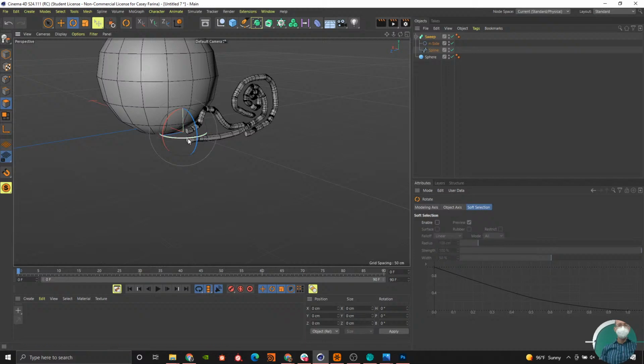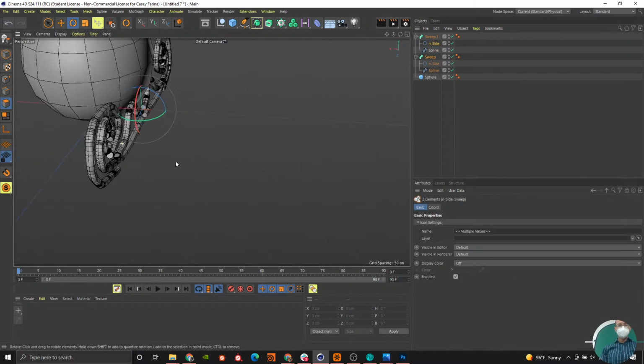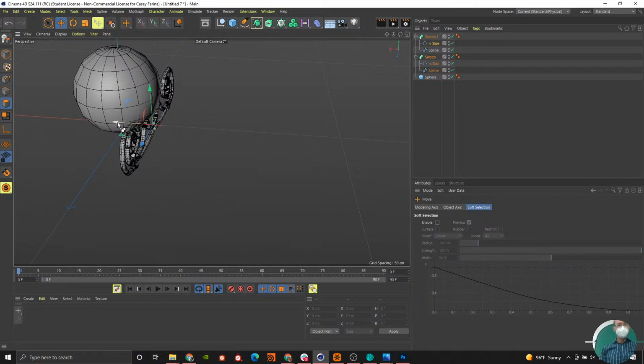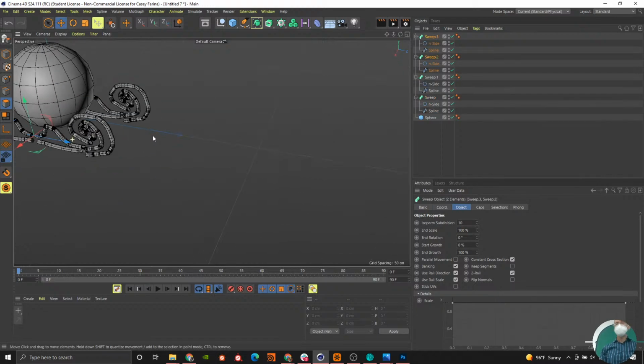R, Control R. I got 2 of them. E, Control drag. Make sense there?